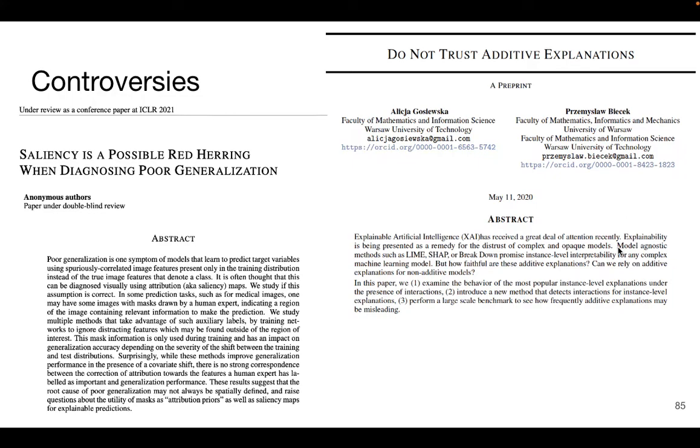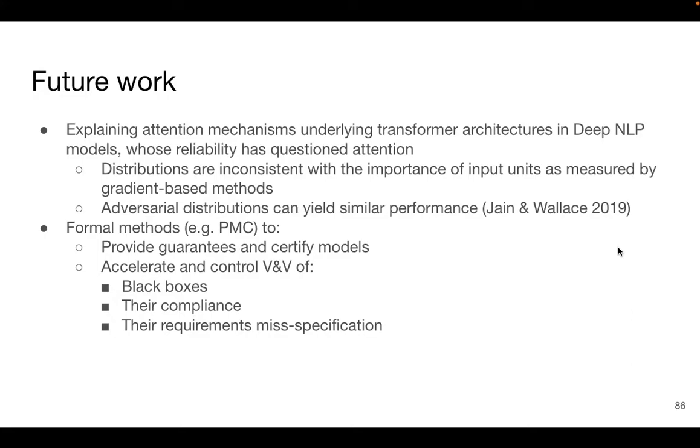And so when diagnosing poor generalization, actually this is good, from Bengio's lab, the Mila lab, even though it says anonymous, it shows very well that it's not something unique to trust. So this means we need to think of radically different approaches sometimes, right? Even though that's what we have right now. Also there are some additive explanations, compromises that we need to be aware of when we use those methods. So if you're interested, you can read those papers.